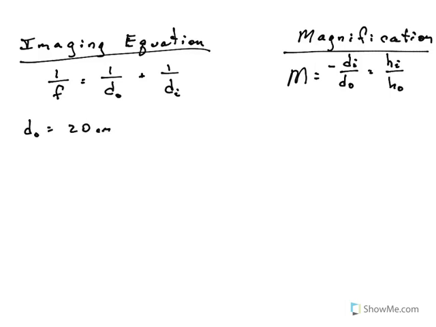Now, I will say right here, yes, this is physics. We should be using meters as our units instead of centimeters. But if all of the distances we use in our problem are centimeters, then everything can be in centimeters and we'll be okay. Once you start mixing meters and centimeters, then you better convert everything to meters. And also, when you give an answer, you better be specific about if you're talking about centimeters or if you're talking about meters. But for now, I'll go ahead and use centimeters because there's no big deal in doing that for these problems.